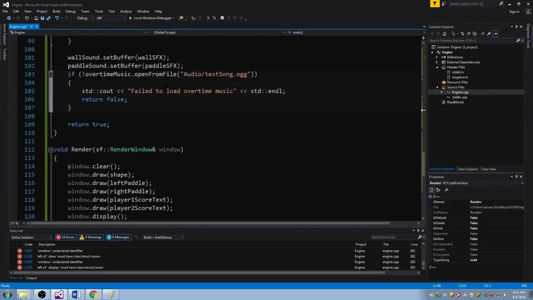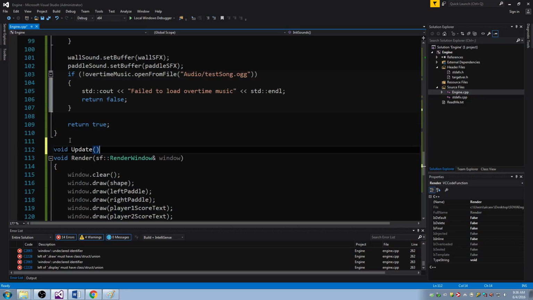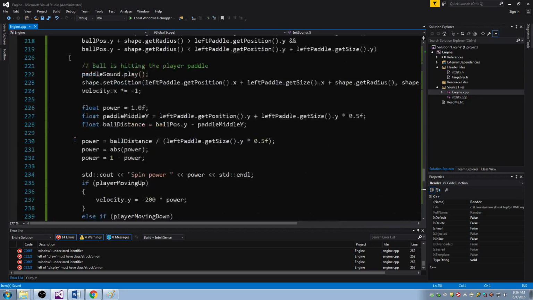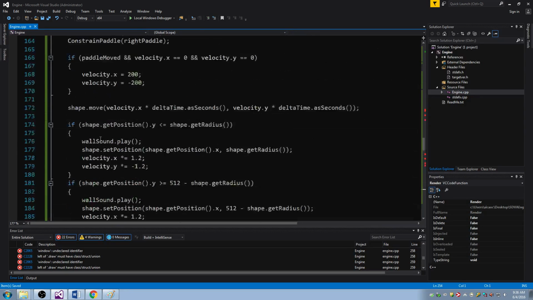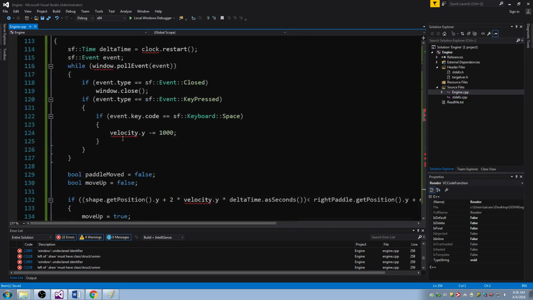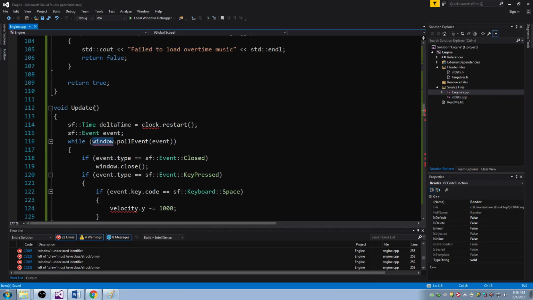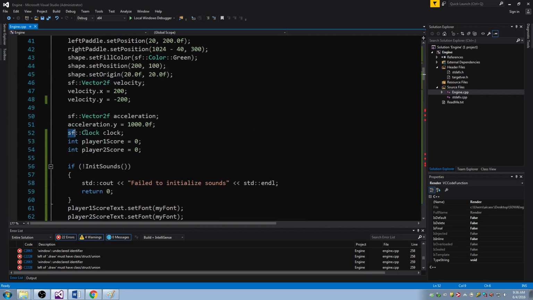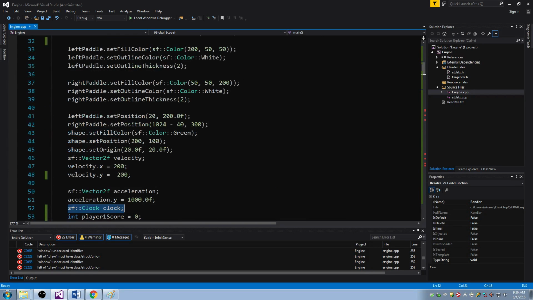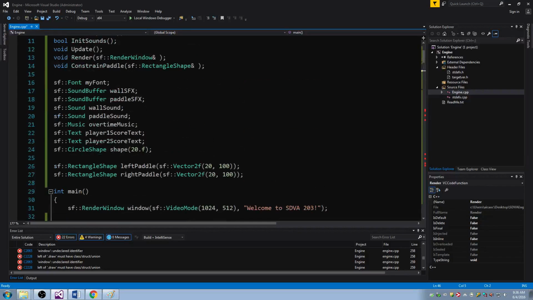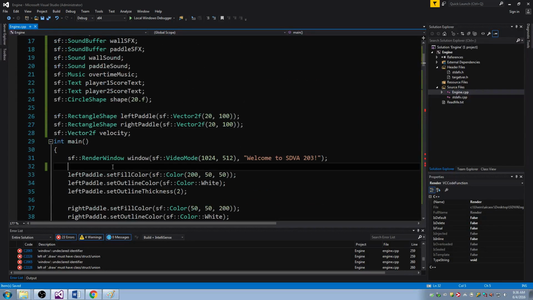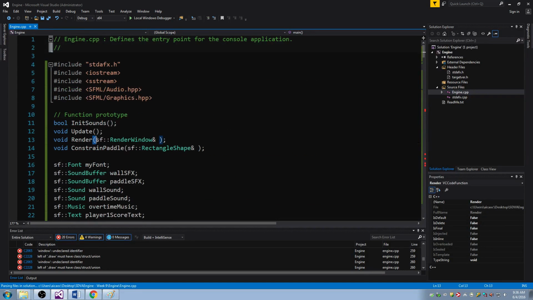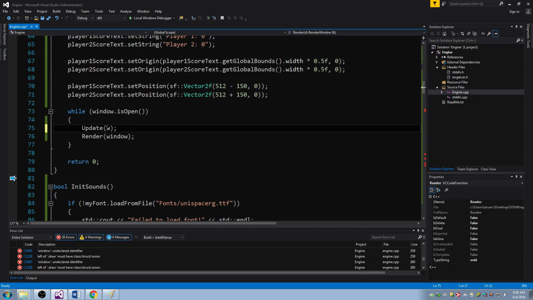I'm going to put my update right here. It looks like I have window and velocity, so I'm going to pass in my window. Take this guy, move him up top. And again, I'm going to pass in the window here. Pass in the window here.